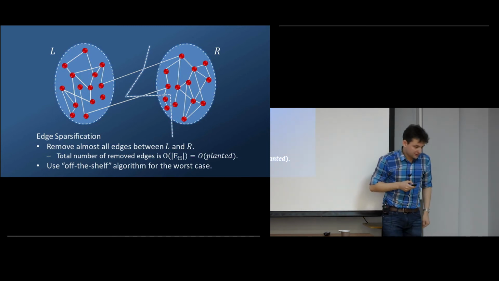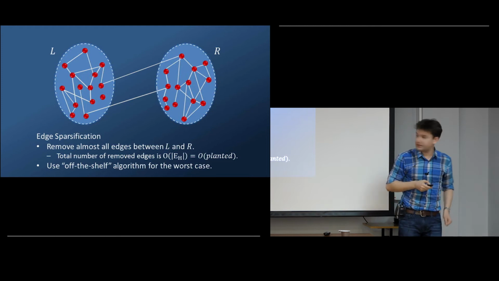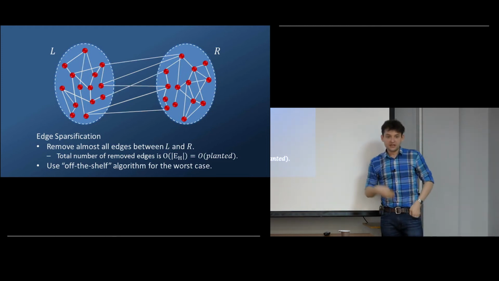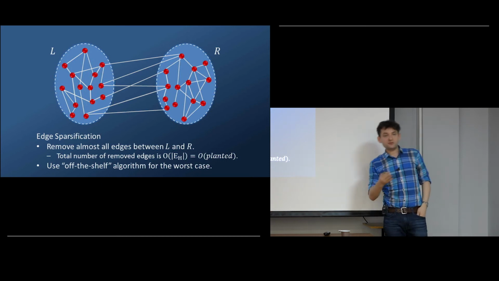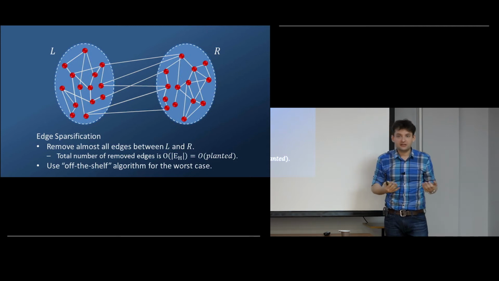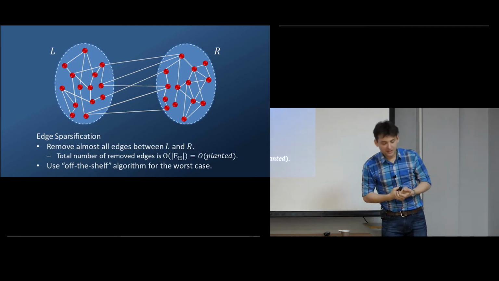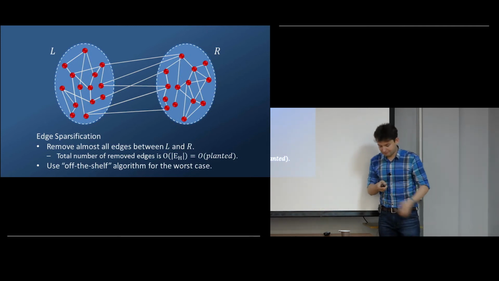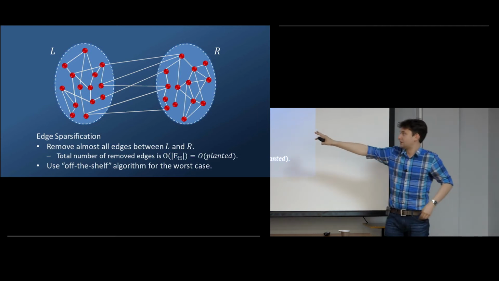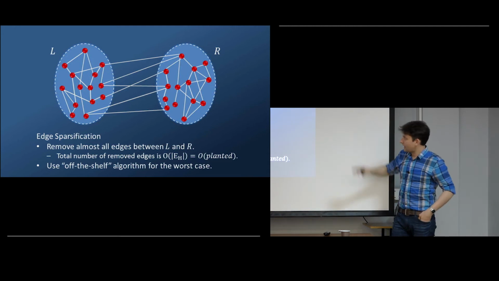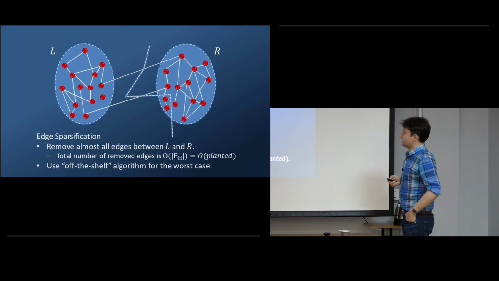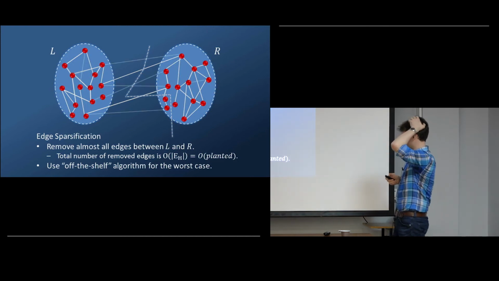Of course, this approach is a bit mysterious because we don't really know which edges to remove. If we knew what edges to remove between L and R, we would just remove all of them and find two pieces, L and R. So how do we do it? And remember that the algorithm doesn't know what the sets L and R are. So let's see. We will use some hint to guide us.